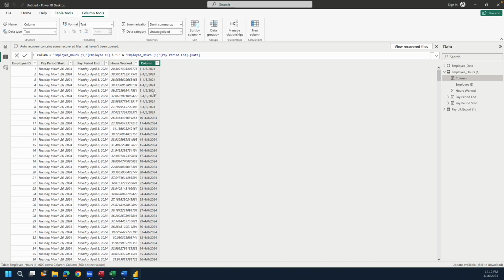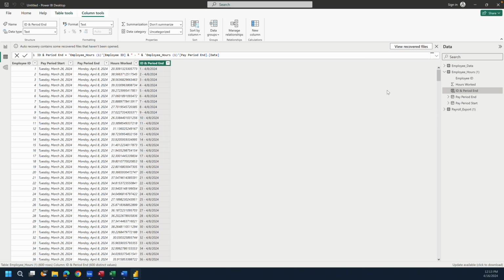The reason why we do this is so that there's a unique row for each employee ID and each pay period end. So we know that this new column will correspond exactly with a column in payroll export. I'm just going to add some spaces between the dash and the numbers. We'll call this ID and period end. That looks great.